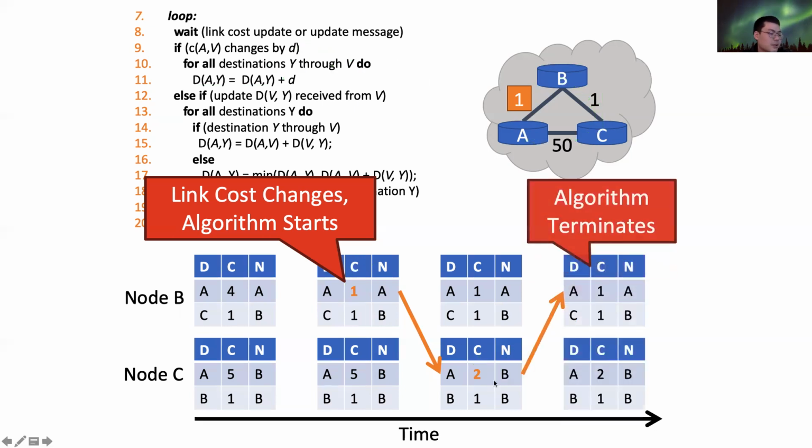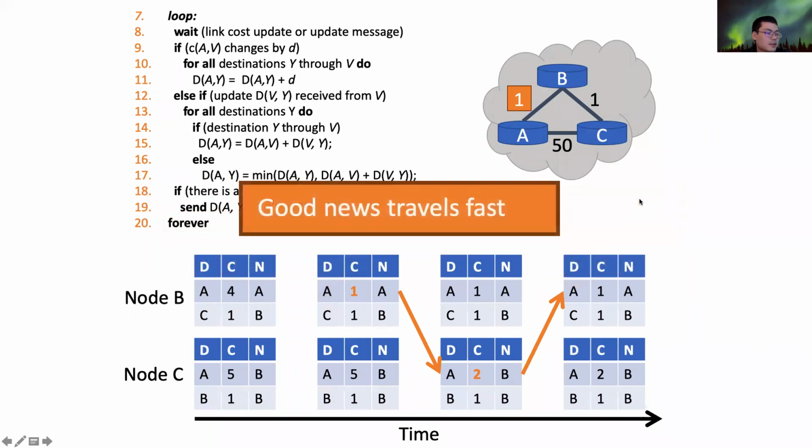And because C has its distance vector updated, now it needs to broadcast this information to its neighbors. One neighbor is, for example, B again, so it will send it back to B. But when you send it back to B, we terminate, because B is already 1. These two will not play a part in reducing the path. So it terminates. That means just a ping pong, one operation. You propagate this good information from 4 to 1 already, and you find the shortest path immediately. So this is called good news travels fast.